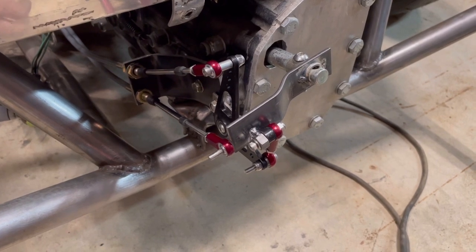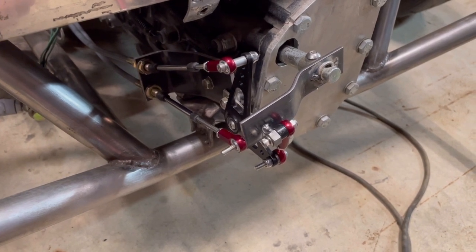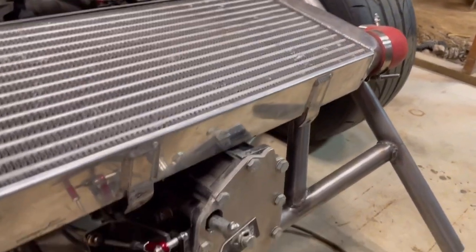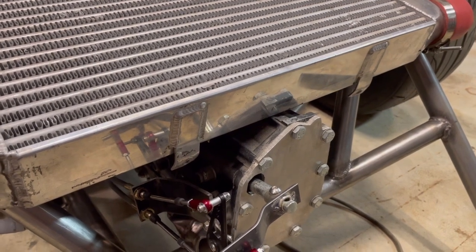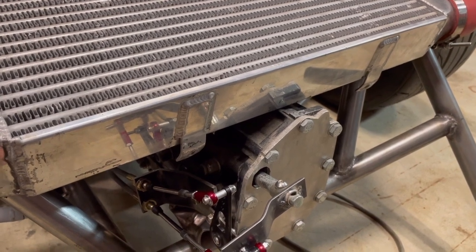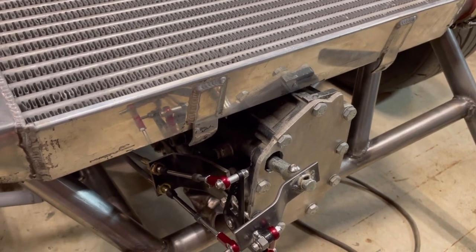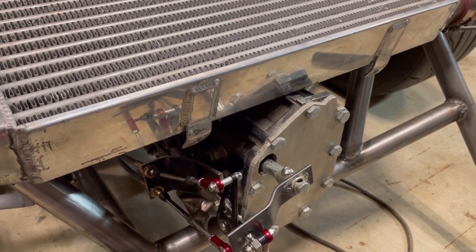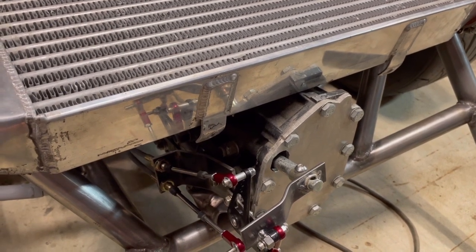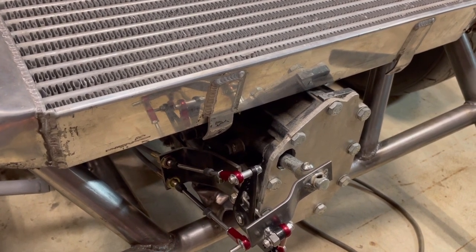I am still currently working on front suspension stuff, but I think what I'm going to do is push really hard to get all of the front suspension stuff done, finish up the small couple bits on the passenger side rear, make sure the car is all leveled out, because as of right now, it is sitting towards the passenger side, like a quarter of an inch lower than the driver's side. So I need to go over, take a couple measurements, see what's going on with that. I think it might just be the coilovers are set a little bit different. So I gotta do that and finish up front suspension. And we should be able to drive this thing.